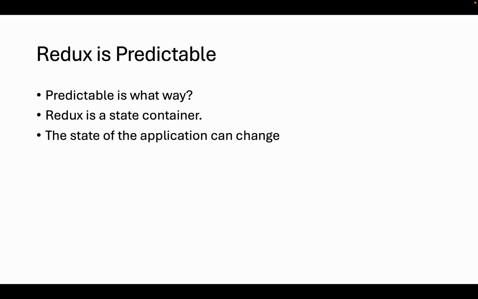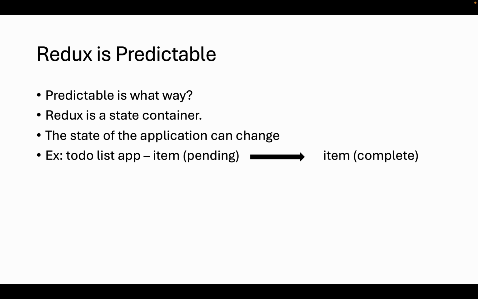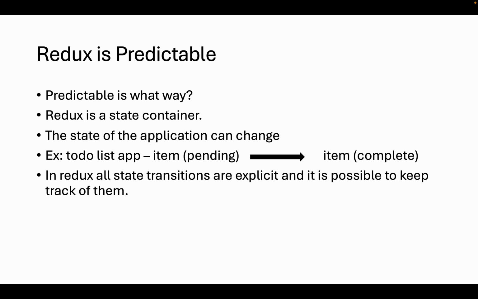Let's say a traditional to-do app, where we have two different states of a to-do list. It's pending in the beginning, and once it's done, we mark all the to-do tasks as completed one by one. So the state becomes predictable. From pending, we can change it to completed. We can predict whether the task is in a pending or completed state, and that predictable state is stored in a state, and the state is kept in a container.